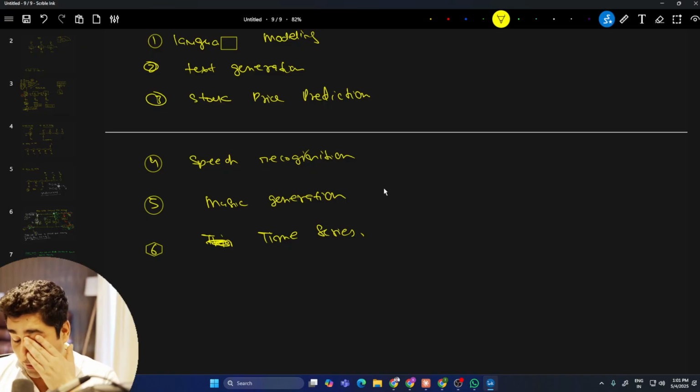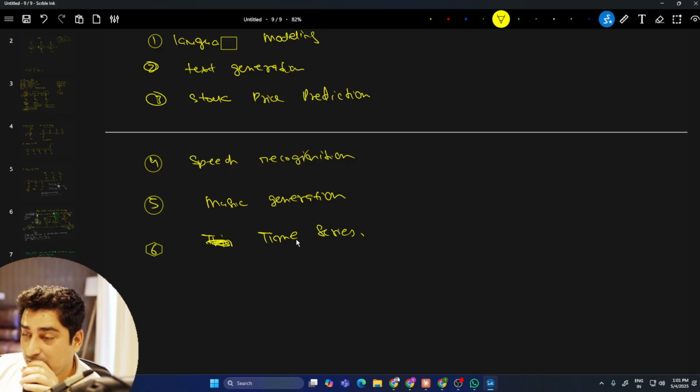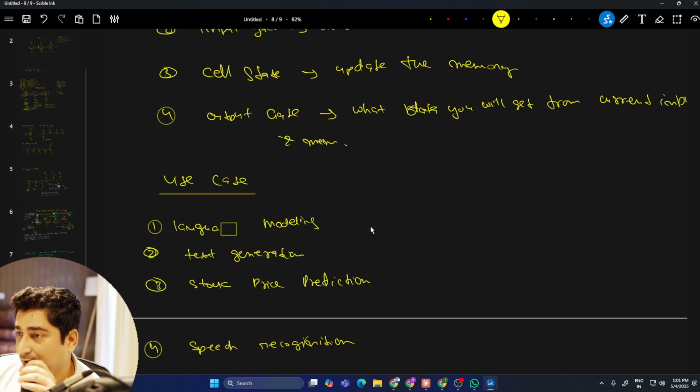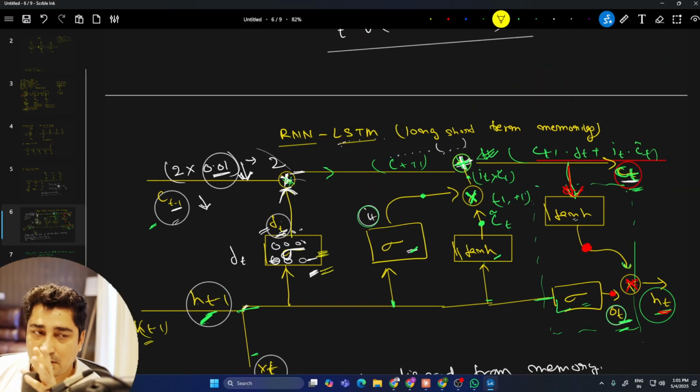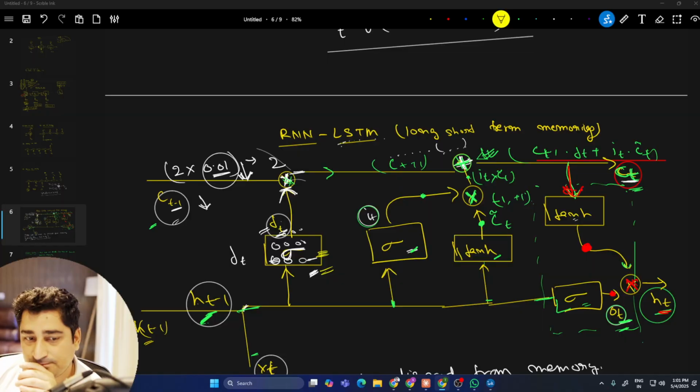And again, there are an infinite number of use cases you all will be able to find where you can make use of this RNN LSTM. I've just written a couple of things, but there are so many things that you can do with respect to RNN LSTM. So now guys, tell me if you have any question with respect to this network. I'll clarify. Anyone who is having any confusion?